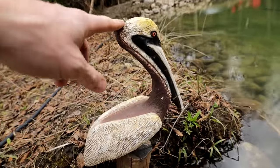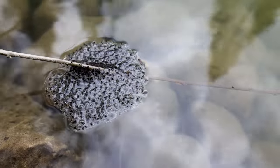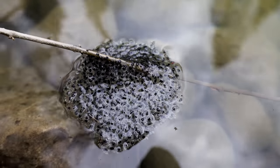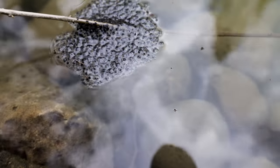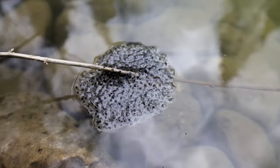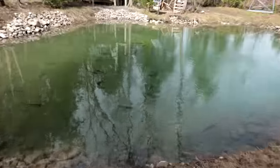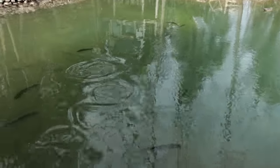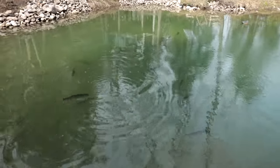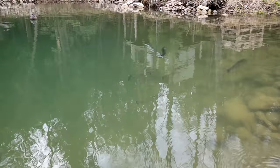Mr. Pelican here. He's gonna scare away all the other pelicans. The frogs are back. They've been making frog babies, so that'll hatch into a whole bunch of tadpoles, and then we'll have a bunch of frogs. You can see how clear the water is. Look, the fish are coming. Look at that, you can see the fish swimming.